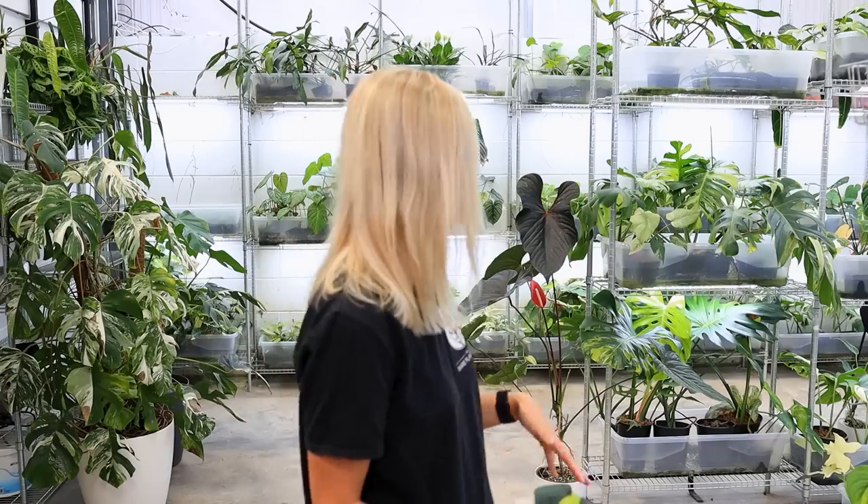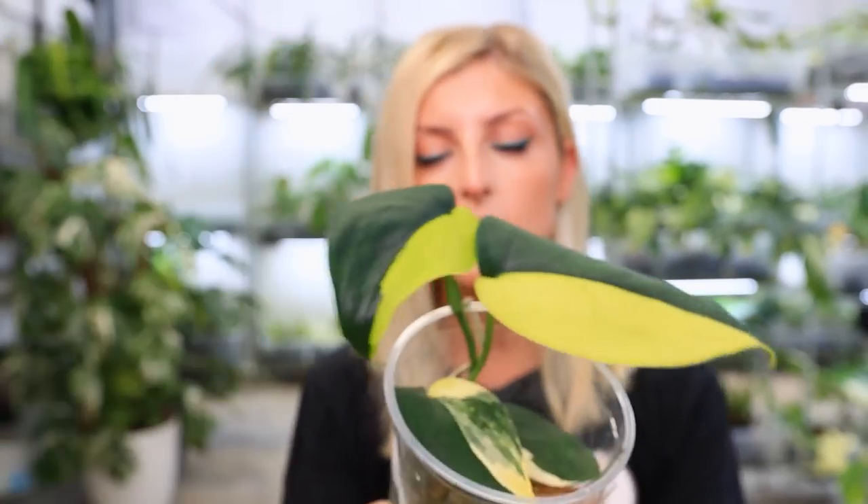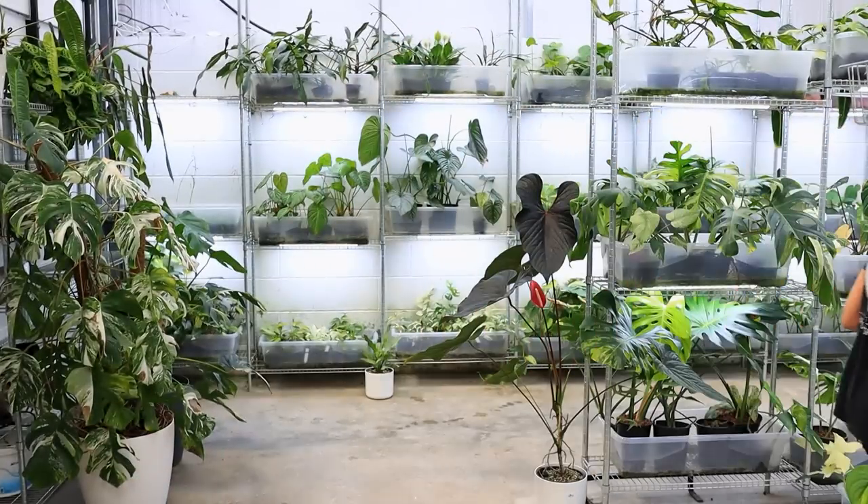The next plant I want to give you an update on — I don't know what it is. This is truly the only no-ID in this video. I bought it as Scindapsus and it's variegated, and it's gorgeous by the way. I think I do have one coming up for sale. By the time you see this it's probably not quite up yet, but it is essentially this one here. It actually grows quite quickly because I've taken props from this. I took a propagation very recently — right there. Look how nicely this has grown.